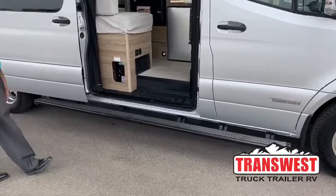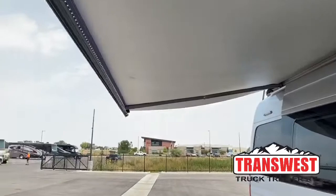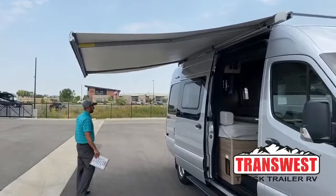I've got the awning out — it's a 13 foot awning and it does have LED lights on it which I'll turn on. It does have a wind sensor on this side so if it gets really windy and starts to shake, it will automatically retract so you don't have to worry about going fishing and coming back to find your awning laid over the top of your van. I've heard stories about that happening, so this will help you out.